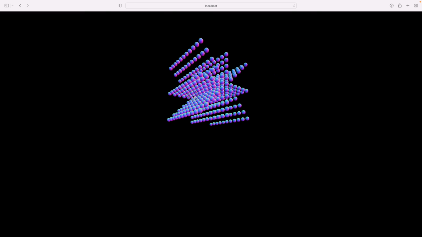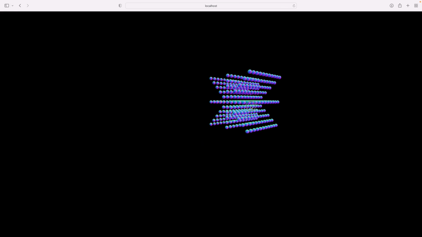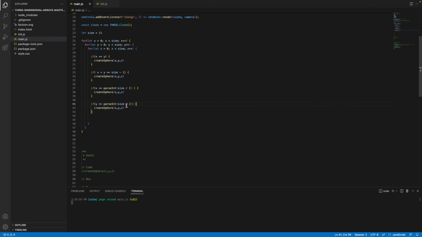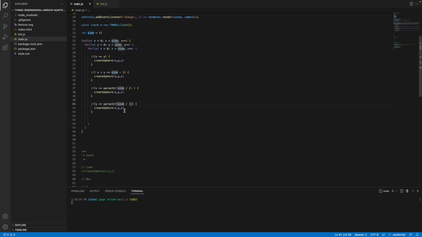All right, I hope this was interesting to you. Pretty cool looking, hey? The reason we had to do this is that 11 divided by 2 gives us 5.5. When I change it to an int, we get rid of everything that's not a full number, so then we only get 5. The 0.5 is just taken off, and now this works correctly.